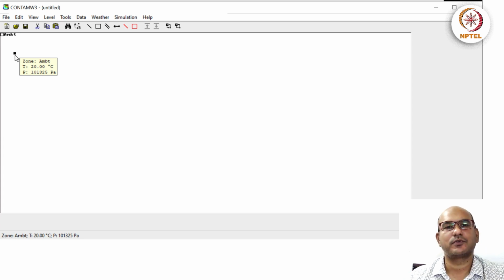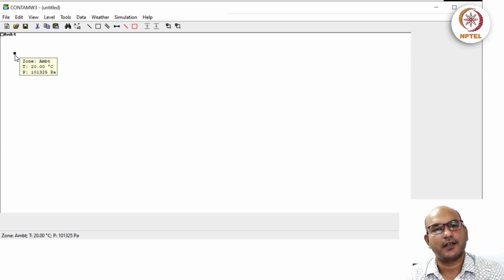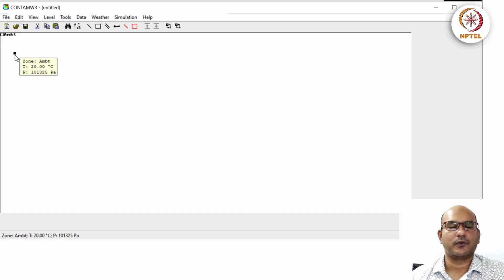Then we have to choose our actual location, our actual building, which we have to model the indoor air. So now if you see these options, okay, find and replace. This is draw walls.